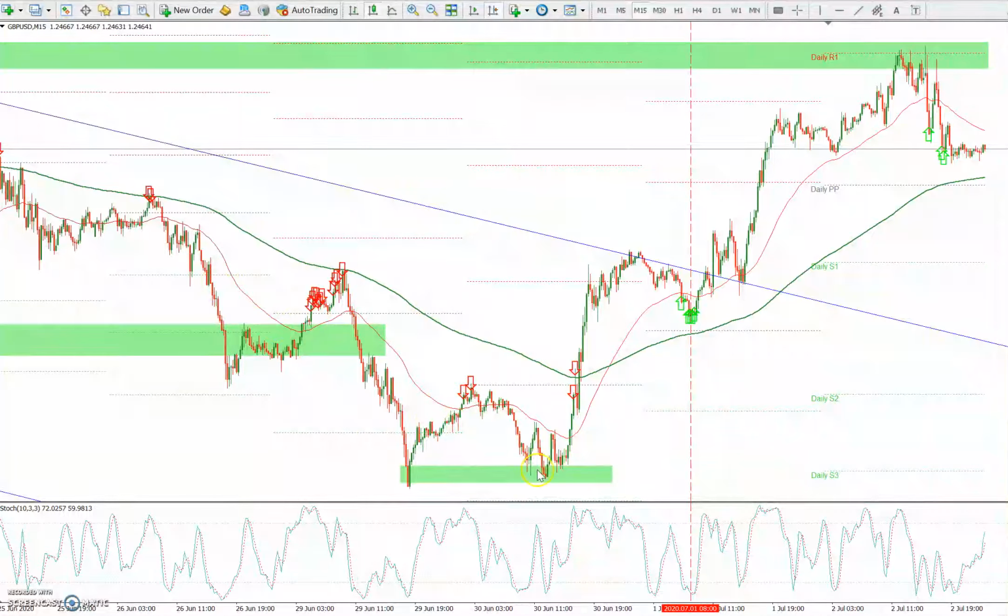After bottoming out here, we have a nice double bottom, and then we get a false signal as price comes above the 200 EMA. And then we have another nice signal here as we move into an uptrend marked by the vertical line.